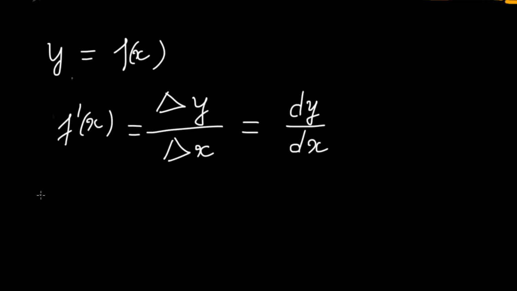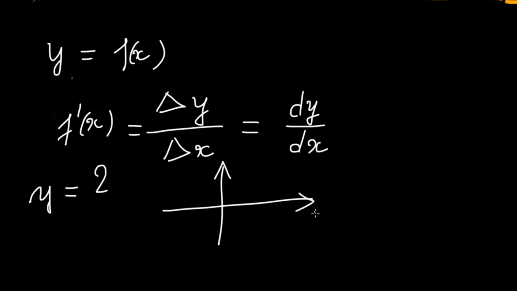First, we find the derivative of y equal to 2. So we can draw the line y equal to 2 in the xy plane. We have this is x, this is 0, and this is y. And this is number 1 right here. This is 2. So y equal to 2 is this line.